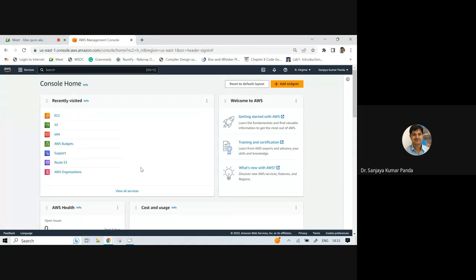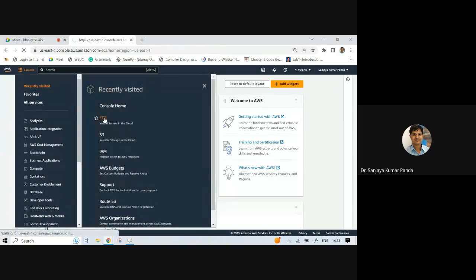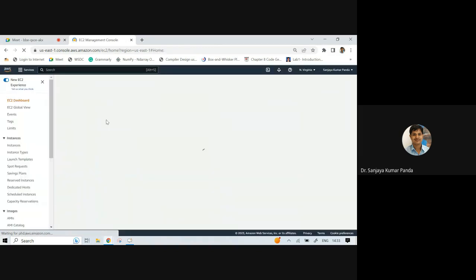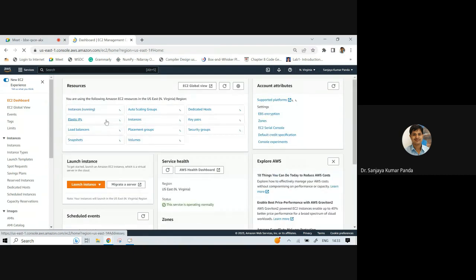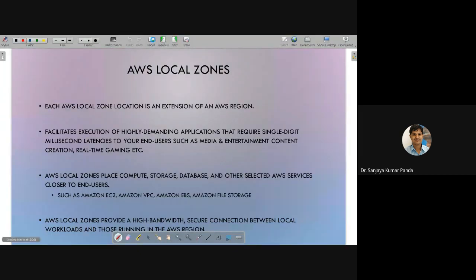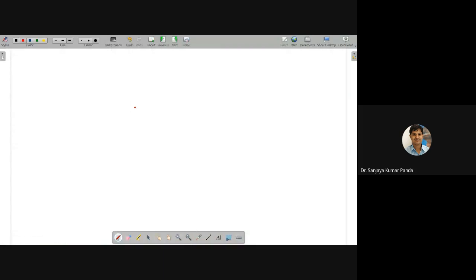And there are different types of pricing schemes. When you go to EC2, you will come to know. All of you go to the services and click EC2. If you talk about different pricing options, one type is called the EC2 instance pricing option. The first one is the on-demand instance.